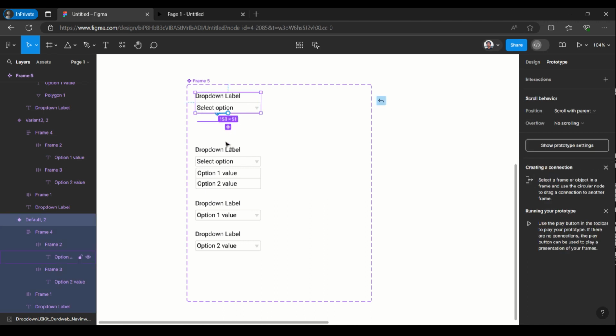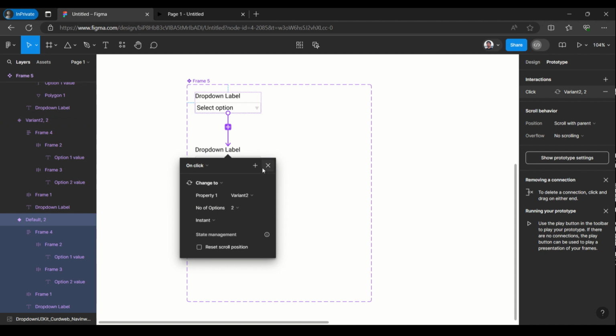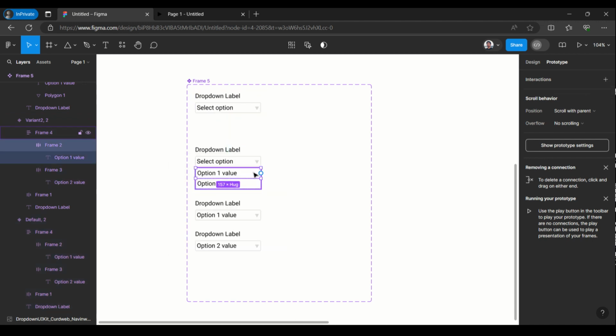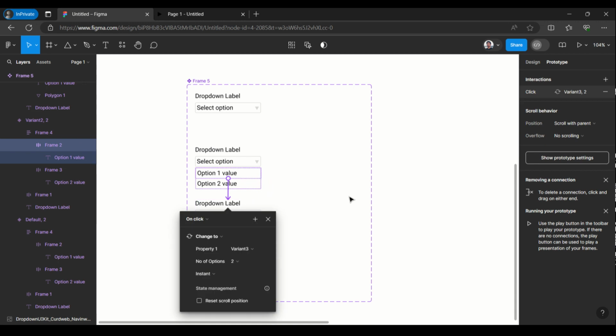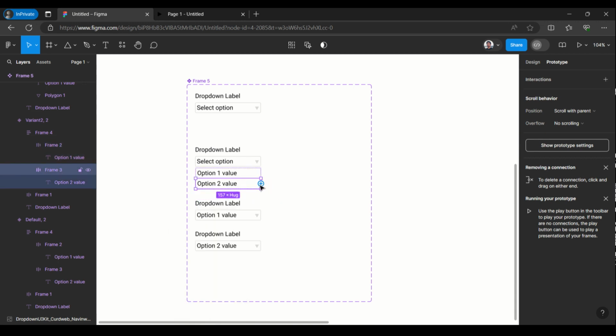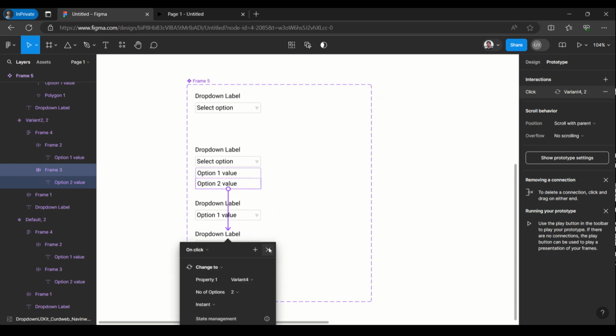So move to the prototype and start working on this. So here it will come to this, and once we select this option 1 value, click on that, then we'll get this option 1 value selected, and once we click on this option 2 value, it will come to the second one selected.